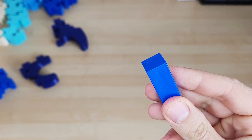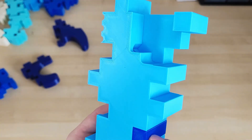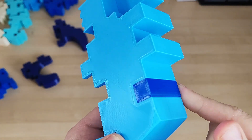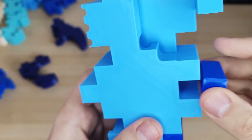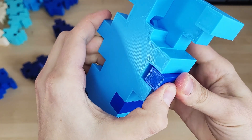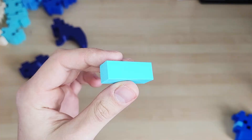The next step is to take these smaller pieces and fit them into the larger pieces. As you can see, I already inserted this one while dry fitting and I couldn't get it out, which is a really good sign — it means the fit is very tight. I don't think I'm gonna have to put any glue in here; I'm just gonna friction fit these into place. Nice little snap there.